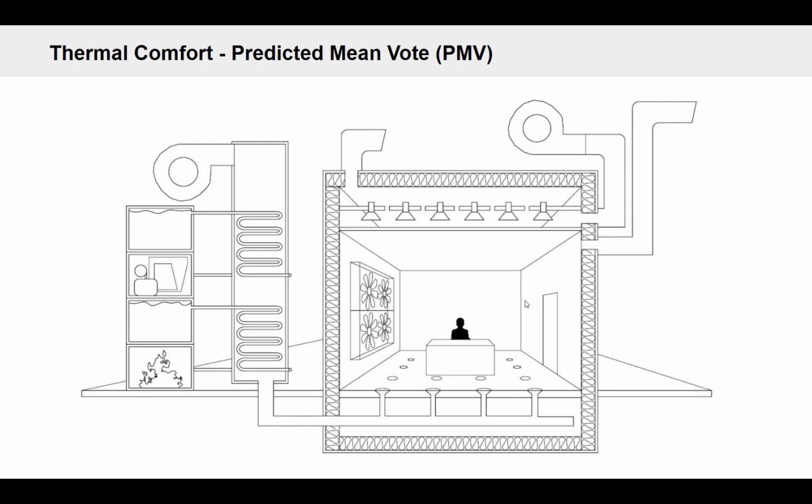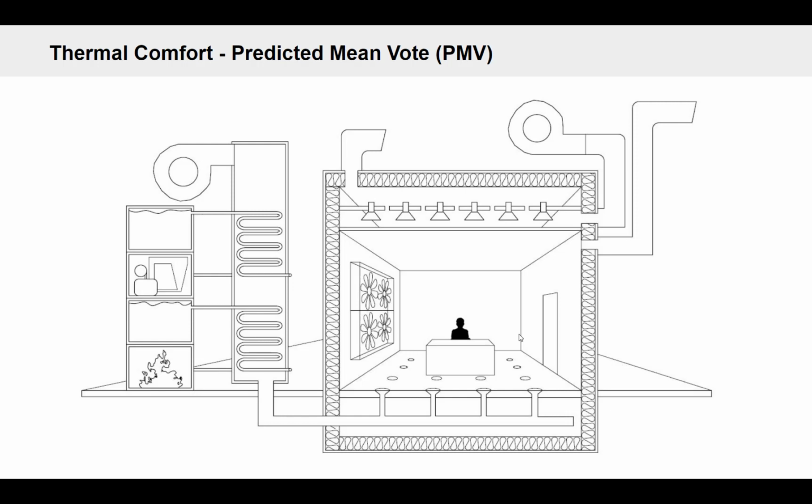And so Fanger had this climate chamber, and he had another very important resource, which was a lot of students. So he decided with these students in his climate chamber that he would conduct some thermal comfort experiments. He stuck his students in this chamber for an hour at a time, measuring all the conditions around the person very precisely, and trying to get also a very precise measurement of the person's clothing and of their activity level as they sat in this box. And after sitting in this box for an hour or so, doing a certain activity, wearing a certain amount of clothing, sitting in certain conditions, he would give them a survey.